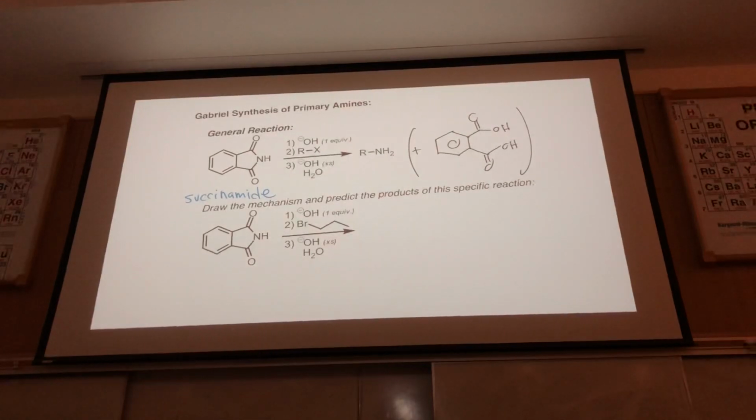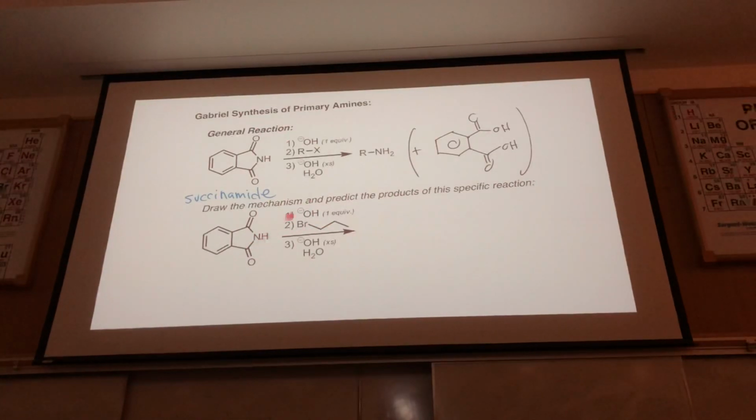Okay, so of course we want to know how that works because it's not very straightforward to just see that mask on there and figure out that that would happen. So we'll go through the mechanism. I'll draw the product first since we have the template. So you see this series of steps over an arrow. You might also see something different. You might see the alkyl halide on the left and the succinimide over the arrow, because this is truly the carbon-containing group that varies. It's the variable. You always need to use this. So you might have this over there and this deprotonated. So you want to be comfortable with switching those around.